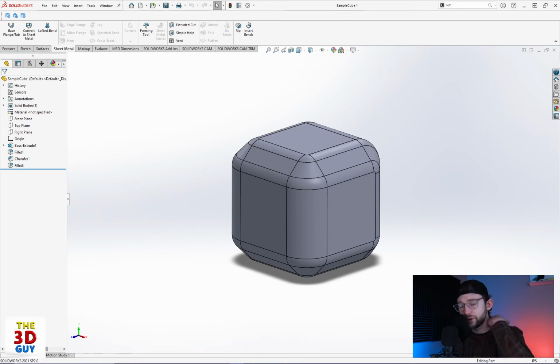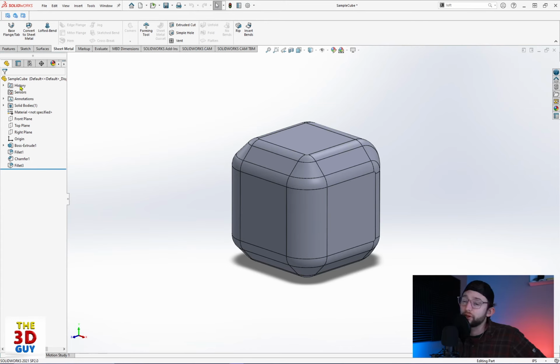Last thing I want to note is in your build history right above, you have a number of tabs. This is all sorts of different features, many of which are found in other places throughout the program. But just kind of a quick place where you can grab them. So again, you can find your appearances. You can do a lot of your cam work from here. So it's really nice to know and to tinker around with these different tabs.